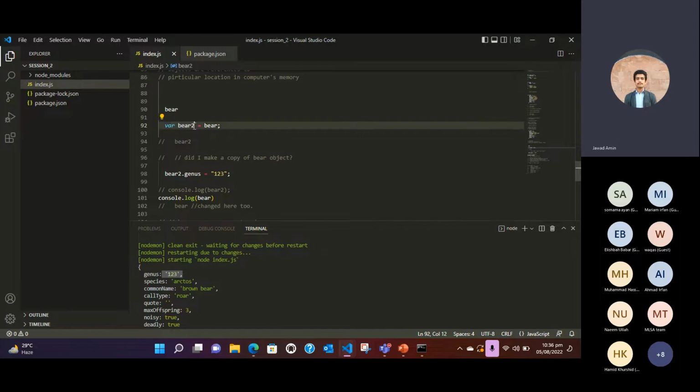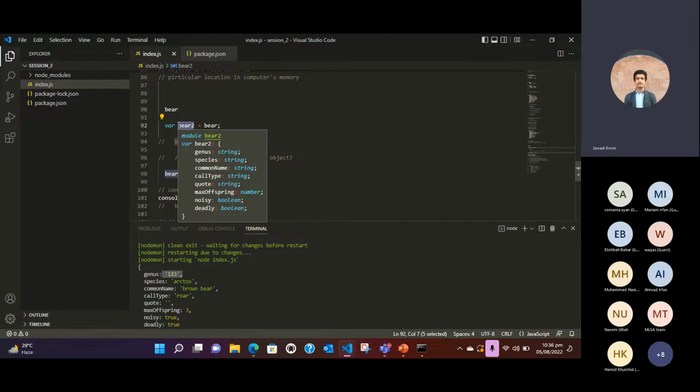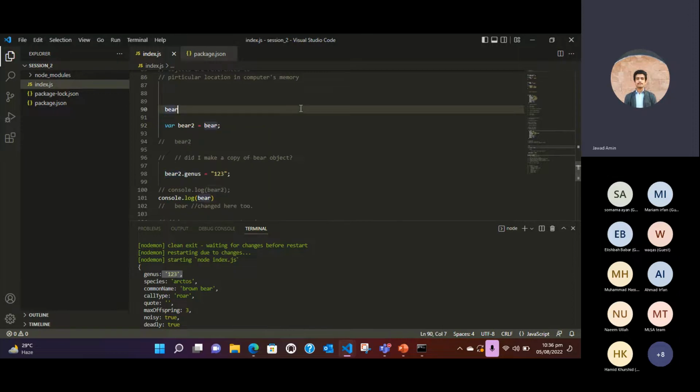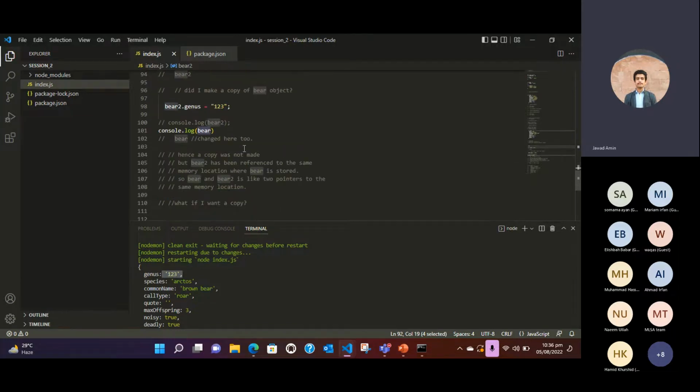So when I change something through this variable, since the memory space is the same for beer and beer 2, it will automatically be changed for beer as well. Hence, we now know that we are not making a copy when we write such a line. Rather, we just assign another variable to the same memory location which the beer object is pointing to.